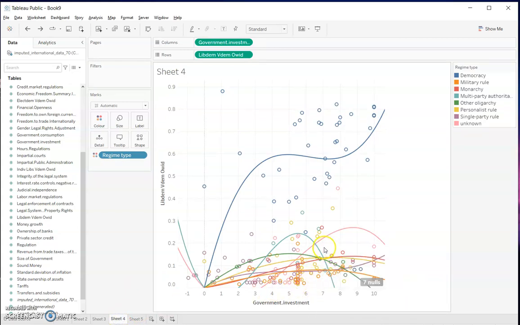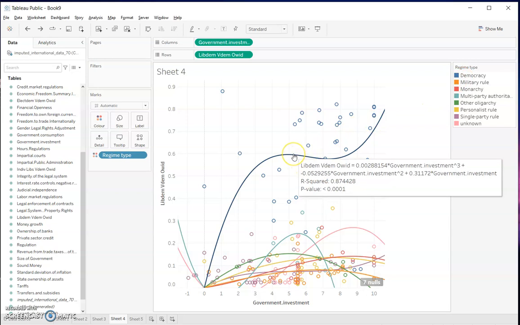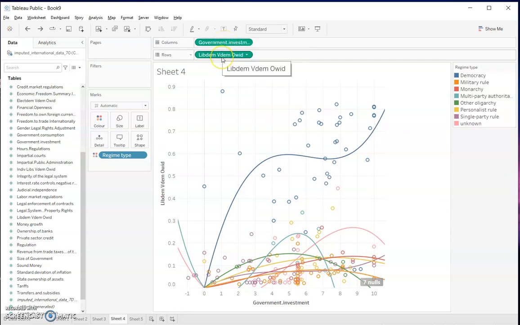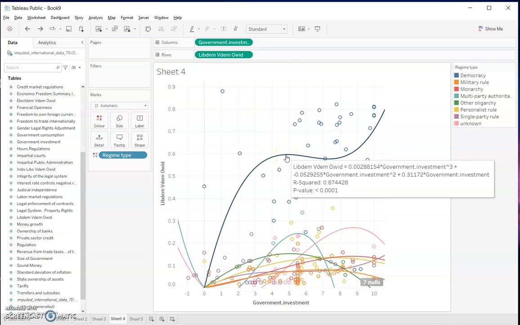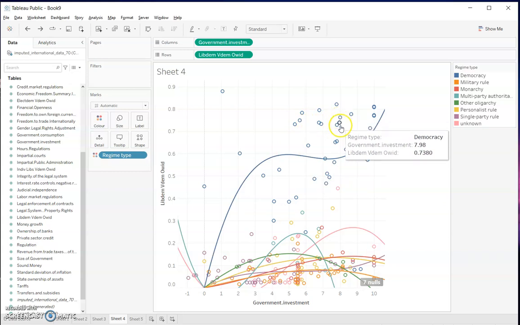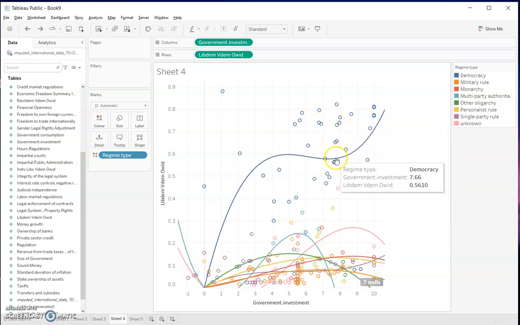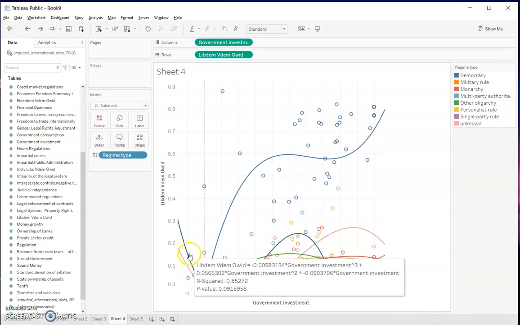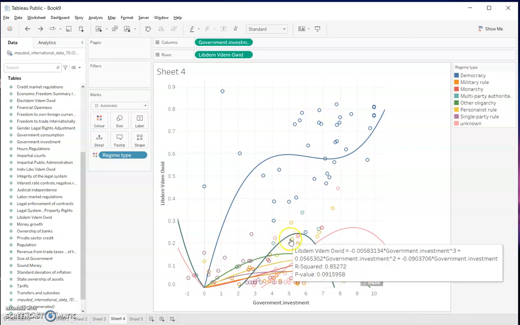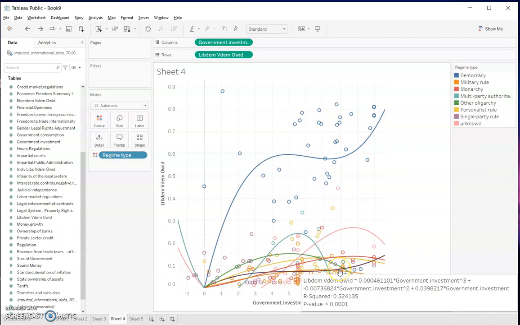Haha, this one is just weird. Why? Because I had too much here. You can use these polynomial lines for government investments and leave them, whatever it is. So democracies seem to have a really large correlation, like 87% R squared and very low p-value, because they are all by definition democracies. Maybe you can disagree with that, but they are called democracies, right? Whereas for the others, that's not so useful. There's not so much correlation because they all look almost the same.